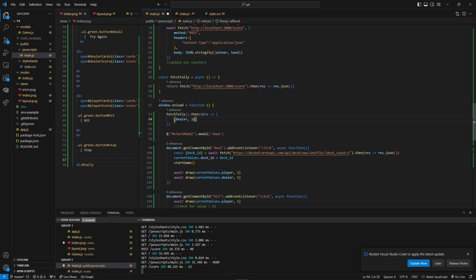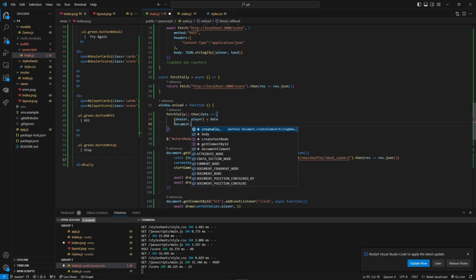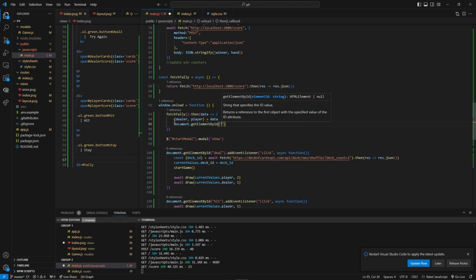We have dealer, player equals data, and then document dot getElementById tally dot innerHTML equals to, let's say, all right, super basic.